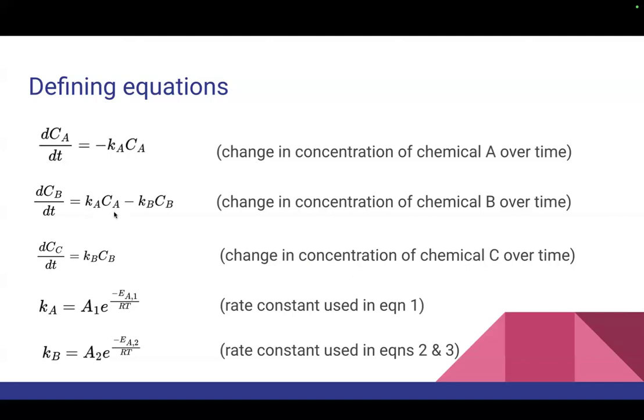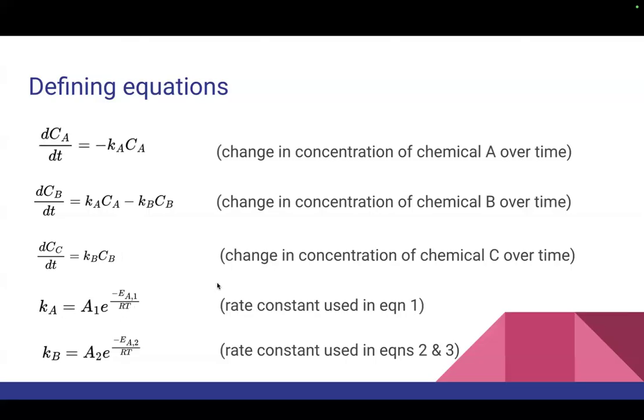For dCB dt, the rate is proportional to a positive value here. The higher the concentration of chemical A, the higher the chemical B that will be created. So it's basically a mass balance where you'll have a negative term here as chemical A is depleted, chemical B is created, and that's that first term. And then chemical B is depleted, this negative term, and turned into chemical C, which is this positive term here. And then the rate constants are dependent on temperature here.